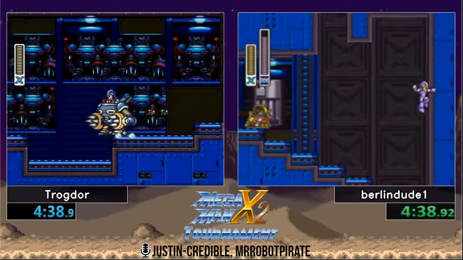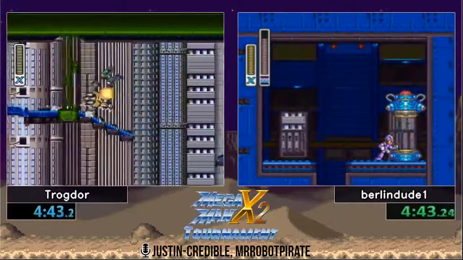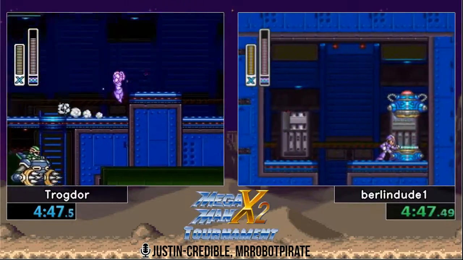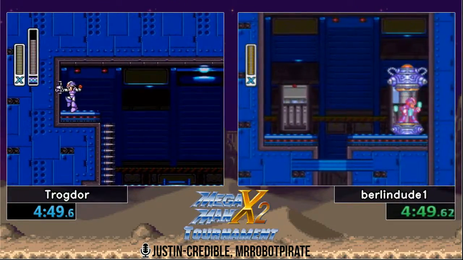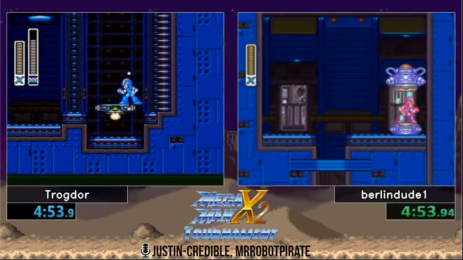It's not the easiest jump. You can get it really consistent, but it's not the easiest. And, yeah, if you want to explain a little bit more. So yeah, Trogdor opted to get the heart there with the charge chain.